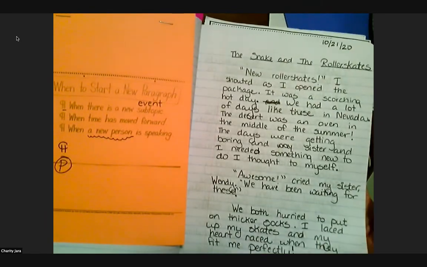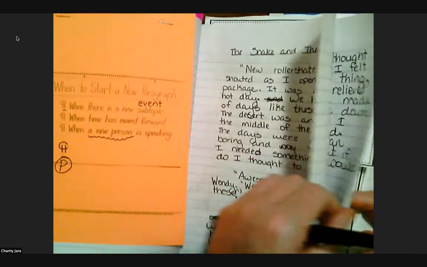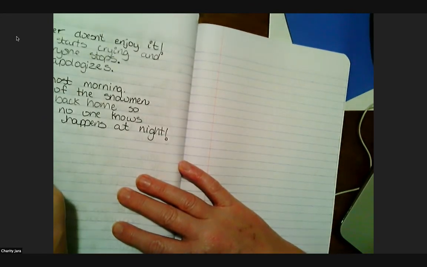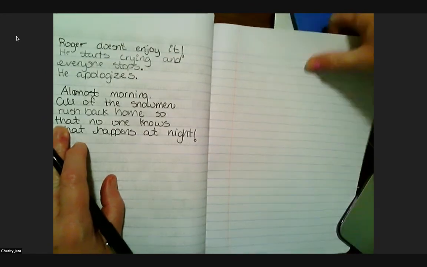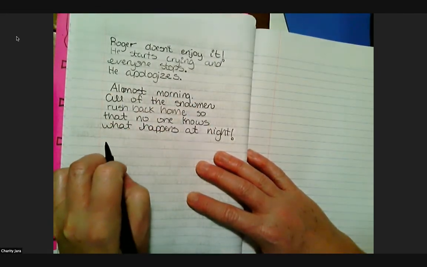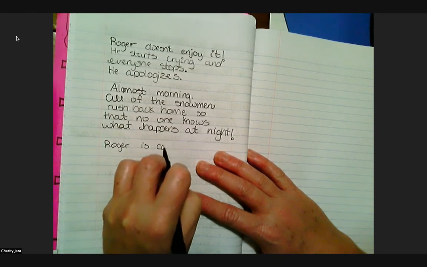Transition words, starting a new paragraph. Do you guys remember all this? You're probably hopefully nodding your heads yes. I don't know if I did a menu for the extended ending, but what we wanted to do was like a memory and a decision and some kind of action that we would take. So I want my snowman to have that. So I might say Roger is careful with his pranks.